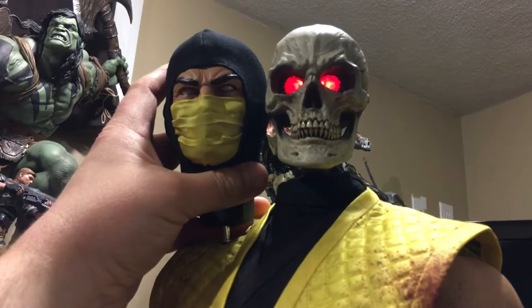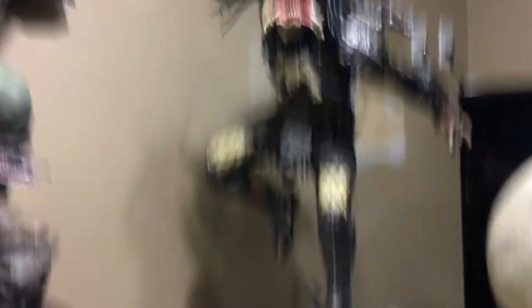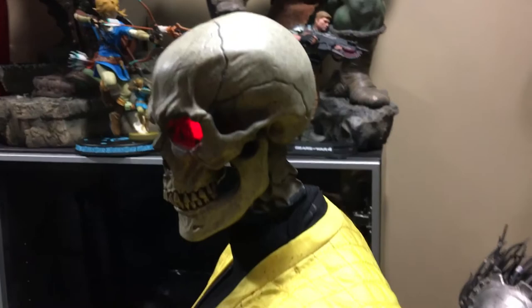Let's go back and put them side by side so you can see the two heads together with the light-up skull. Awesome work. I love how the spine sticks out when you do a 360 — that looks so awesome. Let's get a nice close-up of the details of the skull. Can't get enough of it — I love skulls. So cool with the red eyes.